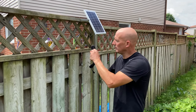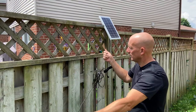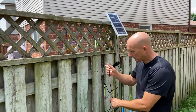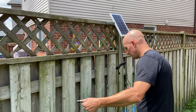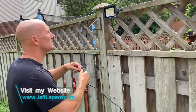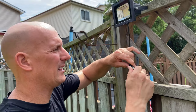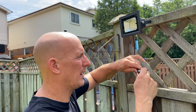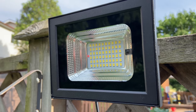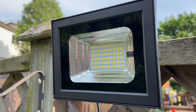Now that the light is installed, I'm going to take one of the wire leads and connect the light so it can begin to charge. You can always tidy up the wire after — tuck it away or wrap it up however you want. Just plug it in and twist to secure, which also prevents water and rain from getting into the light. You can tell the lights are charging based on the indicator light on the left side — it lights up red showing it's currently charging.